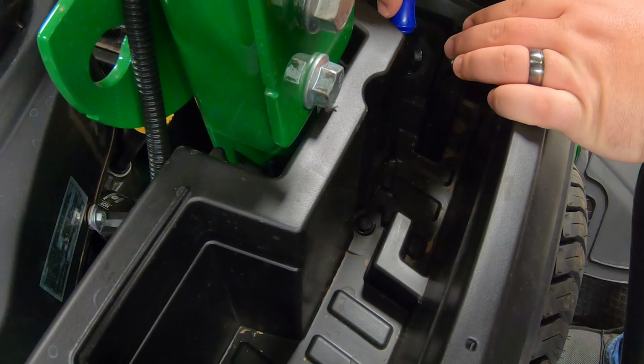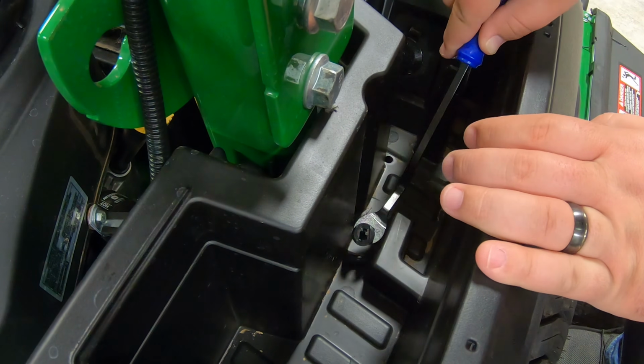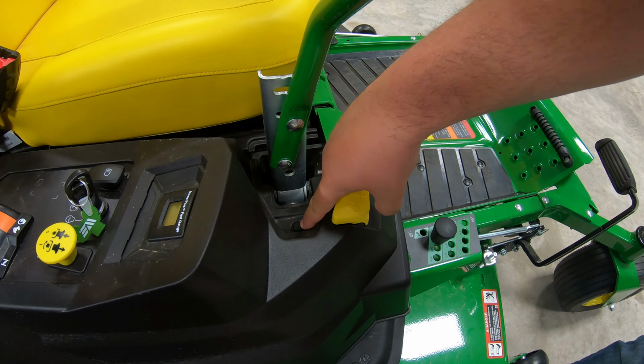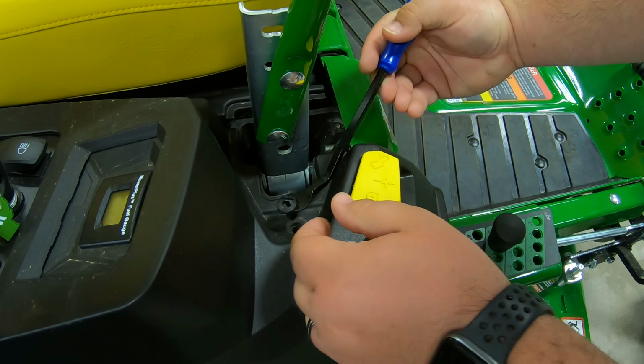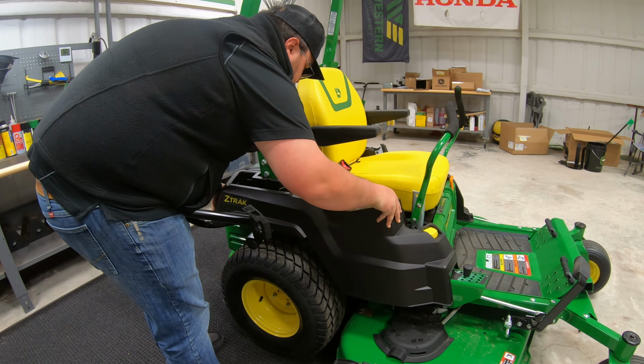Next is going to be this one right in here. Get the top popped out. Pop out the bottom piece. And then last but not least, we have one right here on the inside of our control lever. And right there.